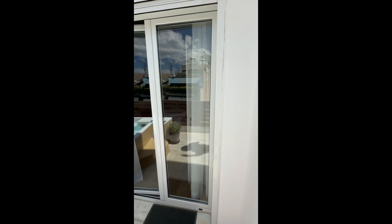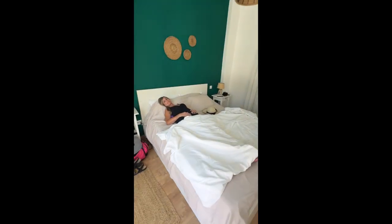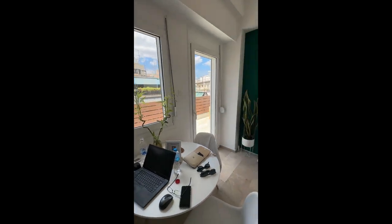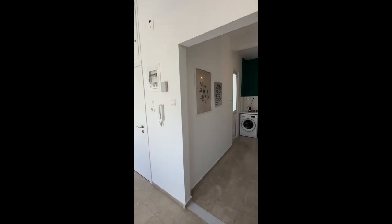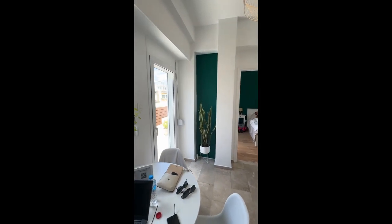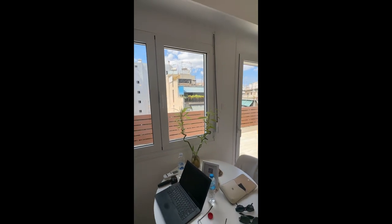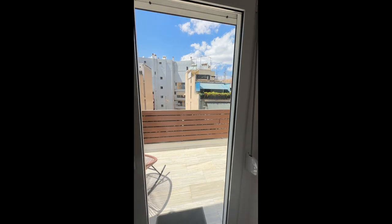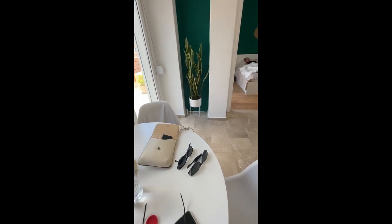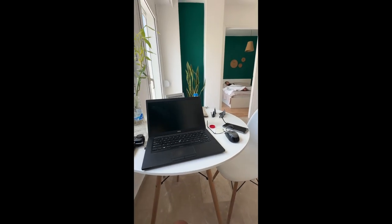There's another entrance that goes into the dining area, though there are no handles on the outside. I'm going to post this on YouTube for people that want to find out more about this place. I would definitely rent this place again — it's really nice. There are places to walk, lots of restaurants close by, and a small grocery store just a block away. Last night we went across the street and had Thai food, which was really good after being on a boat for two weeks and having plenty of Greek food.